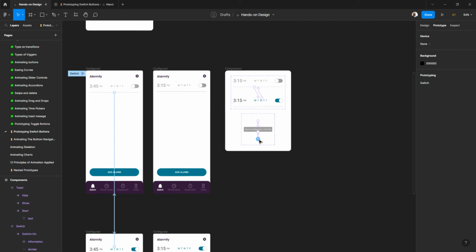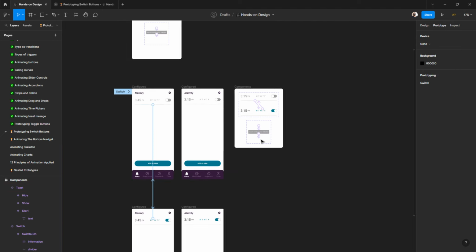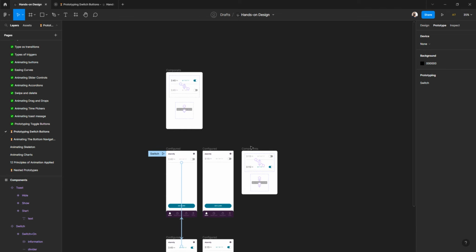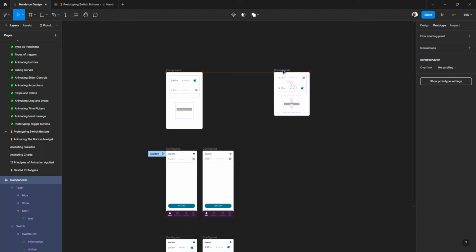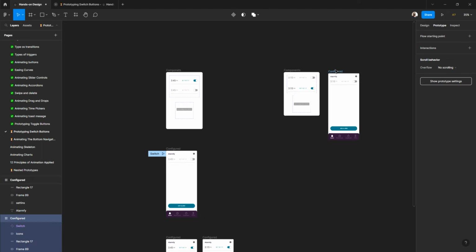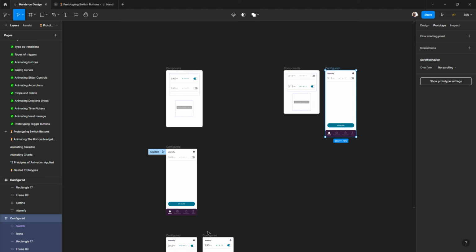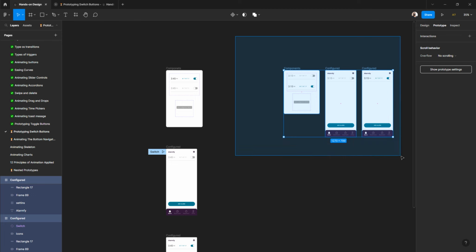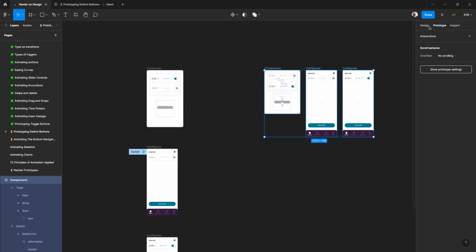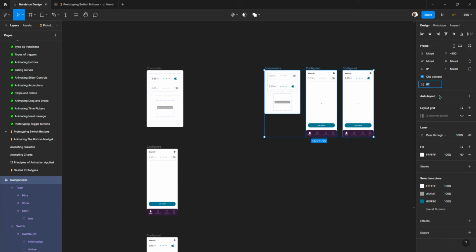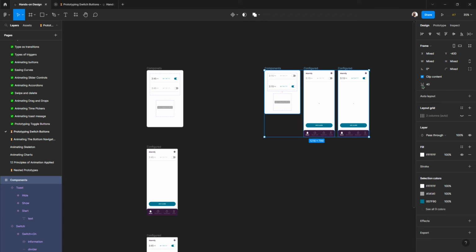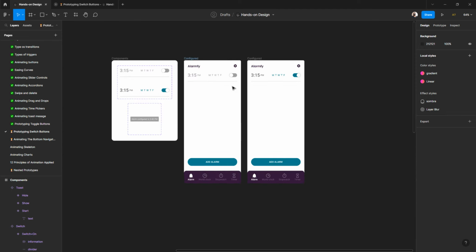And then we are all done with these components. Now let's organize things. So I'm gonna have my components over here a little far. Then this first frame just here. This second frame just here. I can select all of them. I can go like design tab. I can type the distance I want. You decide. And now we are all done to go ahead.